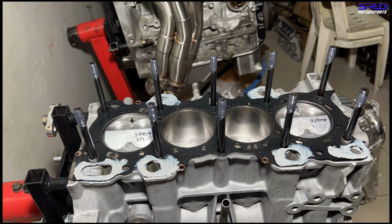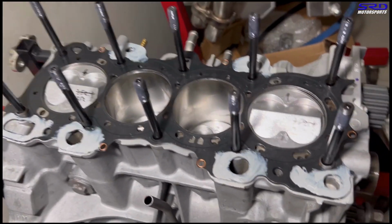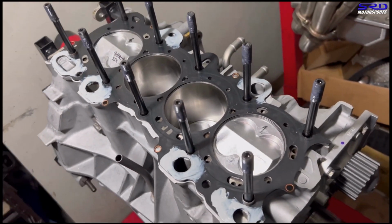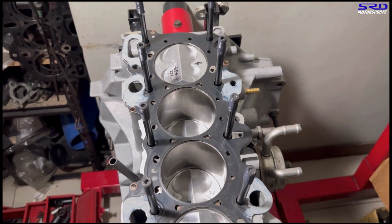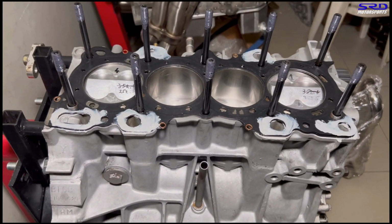There. Okay, let me show you. We just put 3 Bond, or Honda Bond if you have, on the oil drains. That's it. The head gasket is bone dry and clean, of course, free of oil. All right. Now, take a deep breath and you get the head.